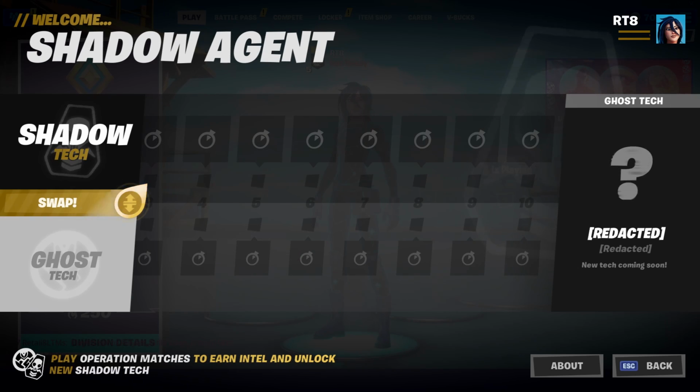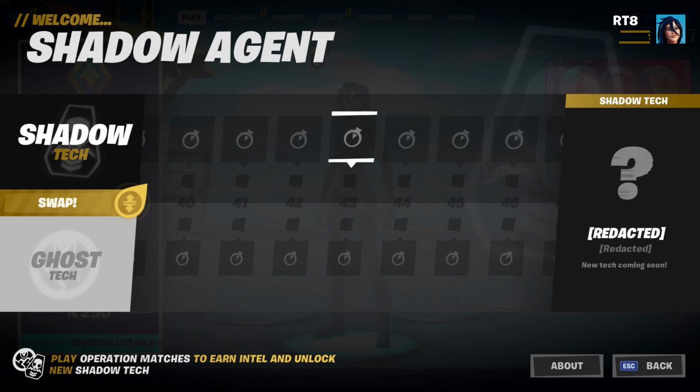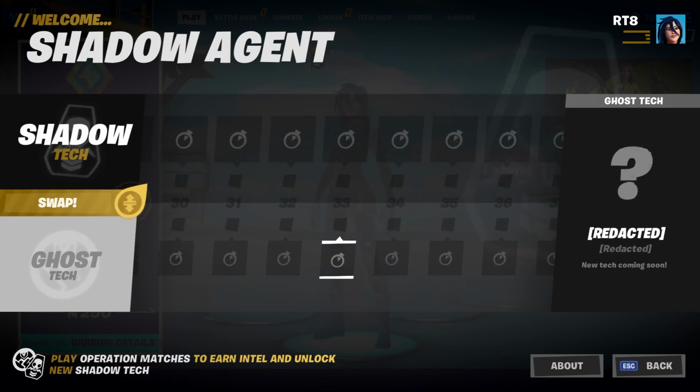And you can see Epic Games are kind of smart, and they basically just removed everything from the list over here. So you can see it says redacted, and it just says new tech coming soon. So maybe they'll bring back the spy games later on in this season, we'll just have to see, but I'm pretty sure it's not going to be making a return for a while, and it may never even come back.